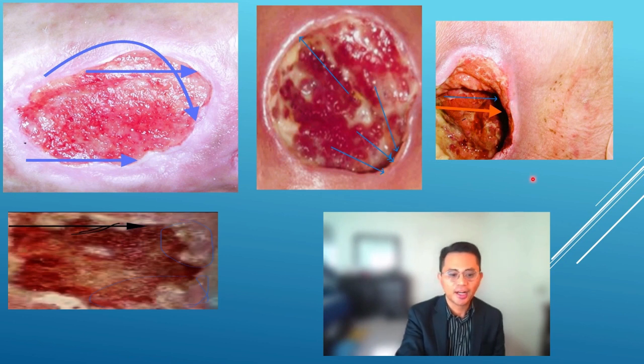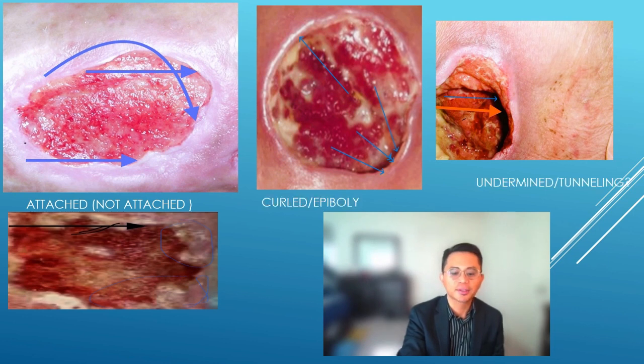How about if you see this type of wound and it comes with irregular borders, and you cannot really define it, like with a circle or whatnot, it's broken? We call this an irregular border, or an undefined border. Naming wise, you can call this attached or not attached, attached advancing, or attached not advancing. You can call this curled or epithelium. And then you can also call this either undermining or tunneling. You wouldn't know until you do a thorough assessment to see if it's multi-directional, which is undermining, and if it's unidirectional, it's tunneling.